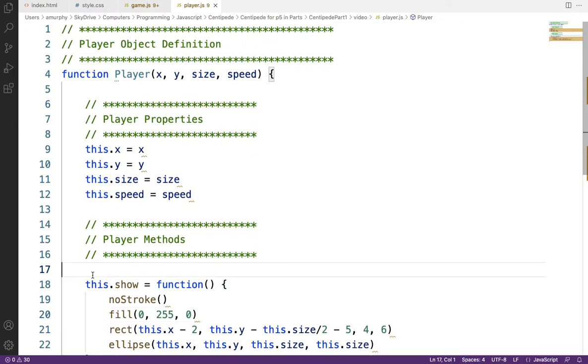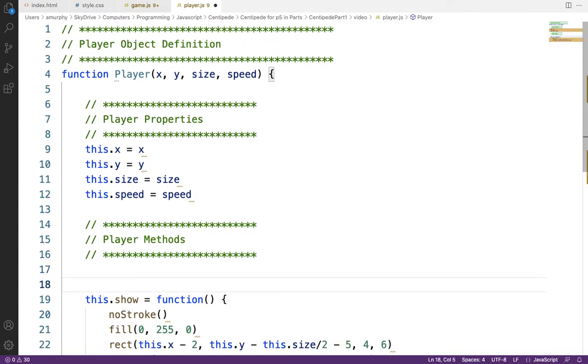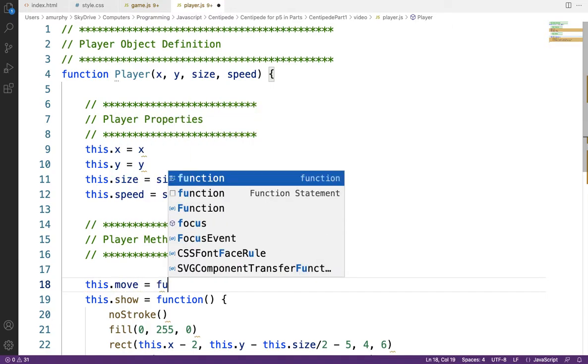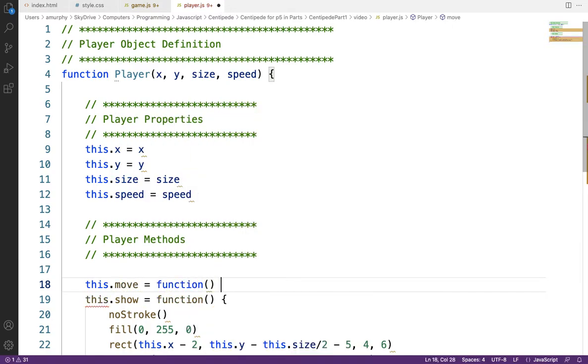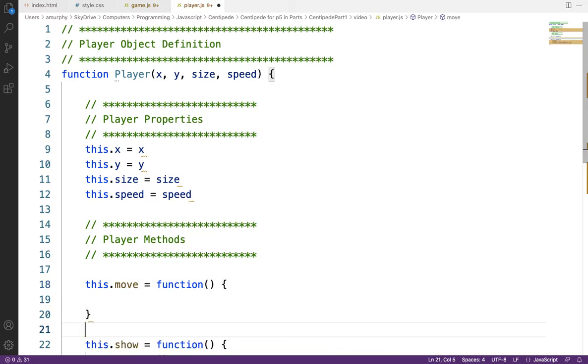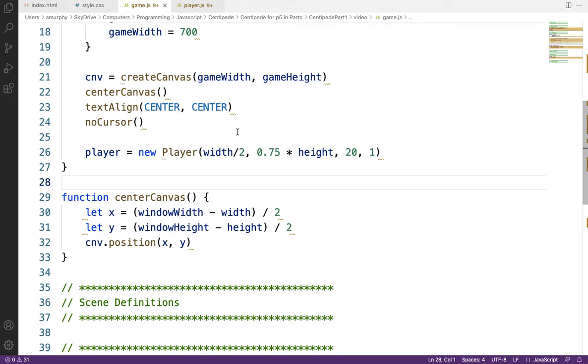So let's make a function called this.move. And I have to make sure I type equals function. And in this.move, what we want to do is we want to deal with some keystroke events. So I'm going to go back to the game.